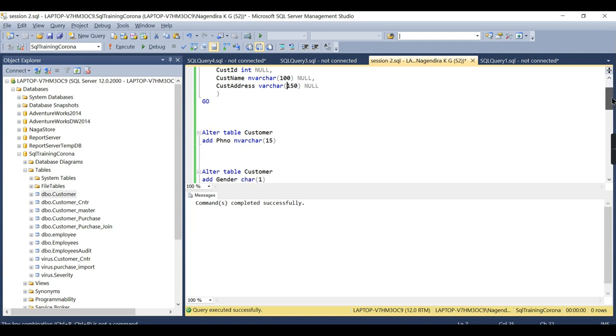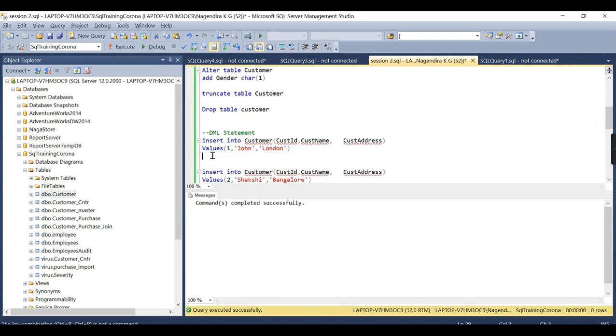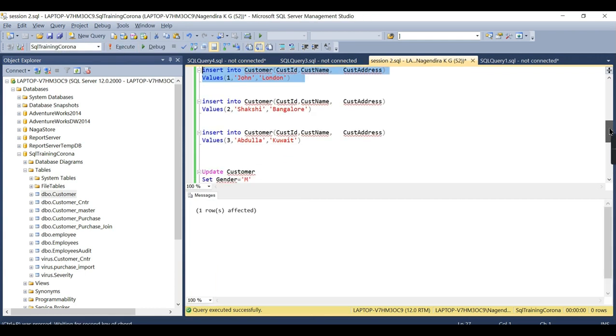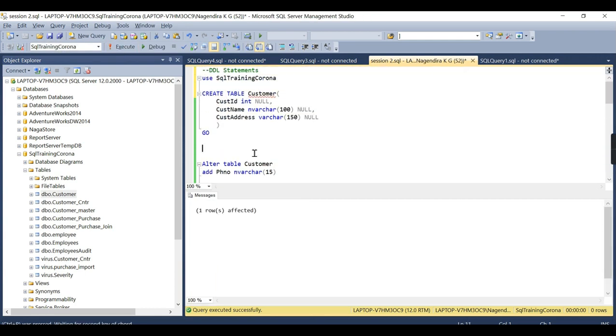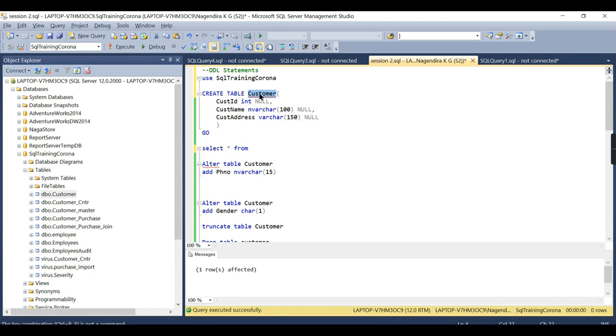So I quickly try to insert one record. So this is how you need to insert a record, and I can see the record here. Select star from the customer. Okay, now you see here you have your customer ID, customer name, customer address, right?